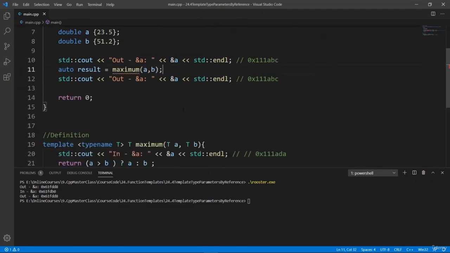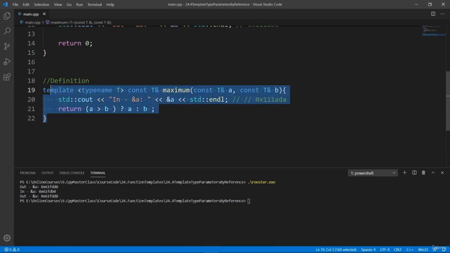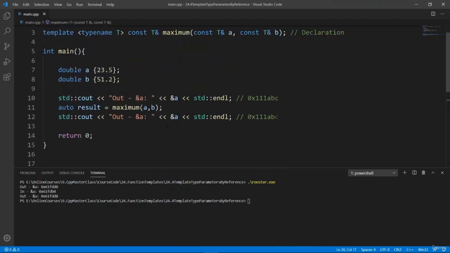And we are going to do the same in our function definition. So we're going to change this to const T reference. Let's do that. I'd say const T reference for the first parameter here, and say the same for the second parameter here. And this should be it. We shouldn't be able to use this reference to modify the data inside the body of the function, and our function is a little safer.